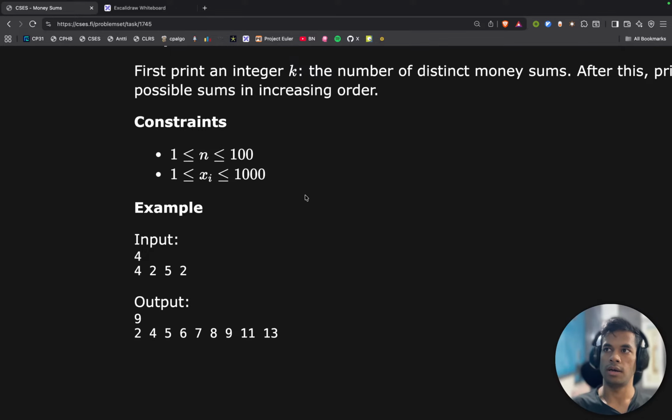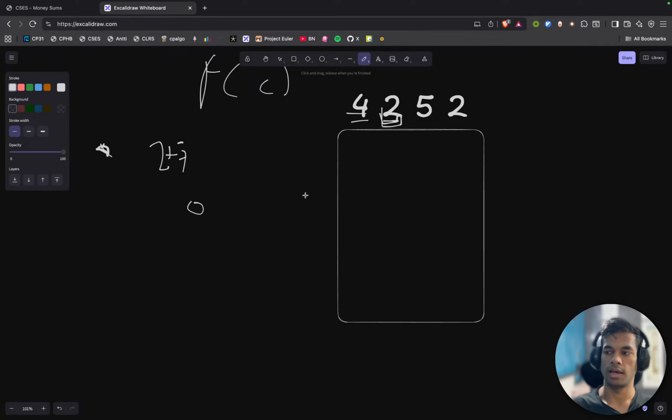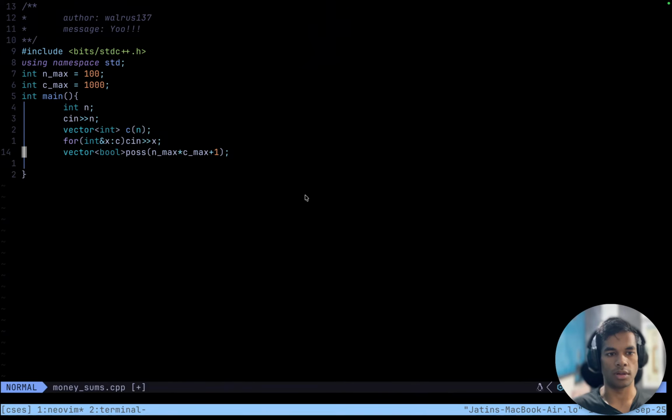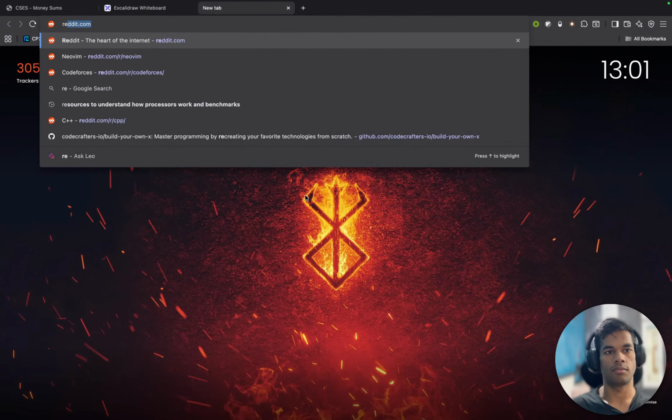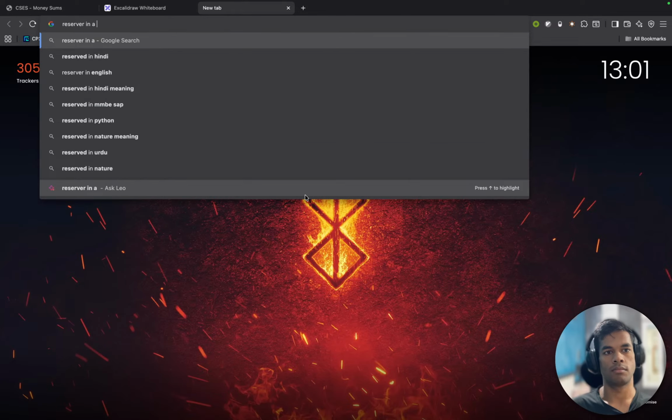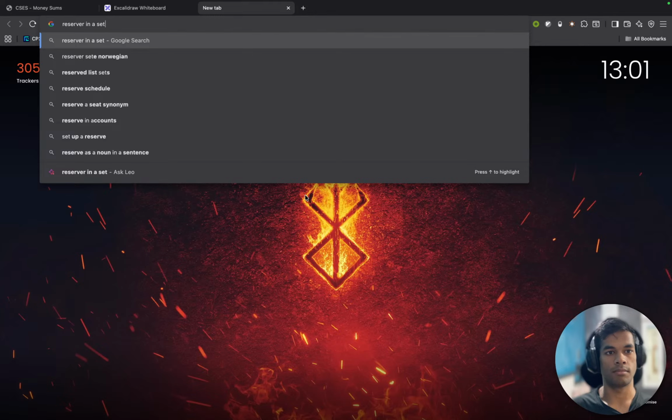But I would need a set and not this thing to store all the sums. Set of integers, unordered set of integers, call this S. How do I reserve space in a set?